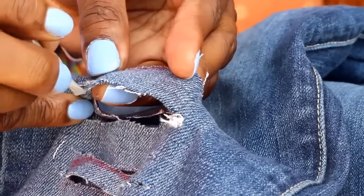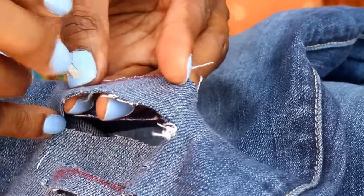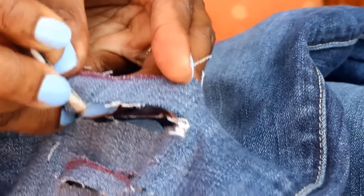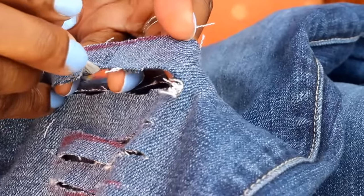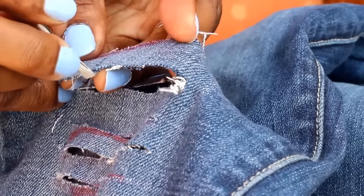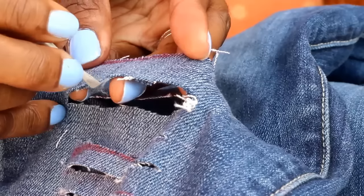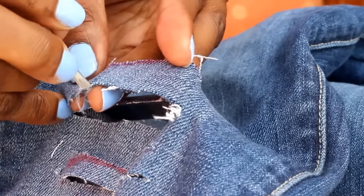Look, let me tell you, it's not as difficult as you think. Once you get the hang of it, it becomes so fast and you're done in no time. So don't be afraid. Don't think, oh my God, this is going to take forever. Really, it doesn't. Well, you can take a break, of course. If you want to continue the next day, sure, why not? You don't have to finish it in one day, but I mean, you really can.